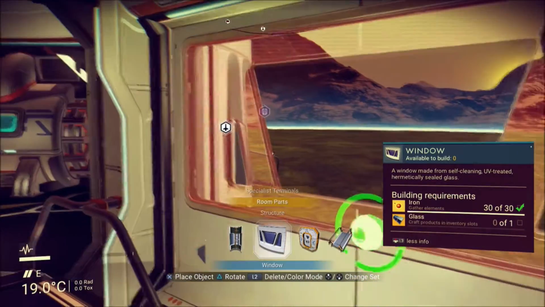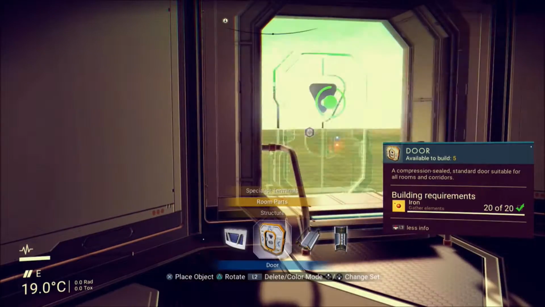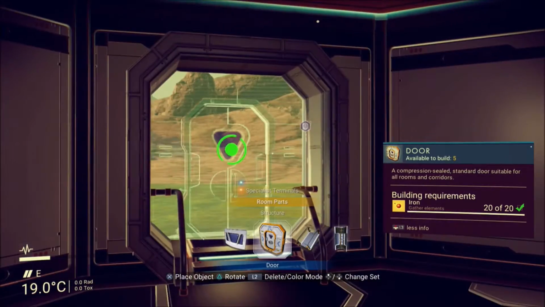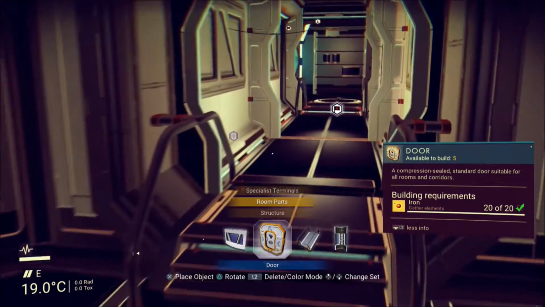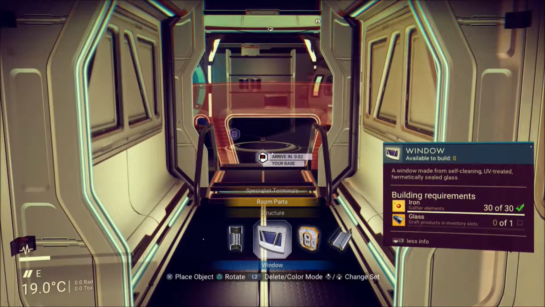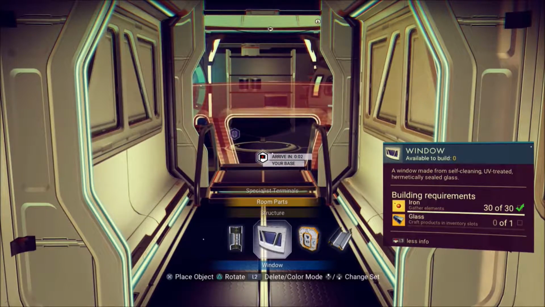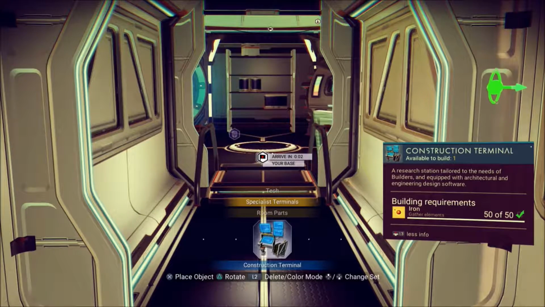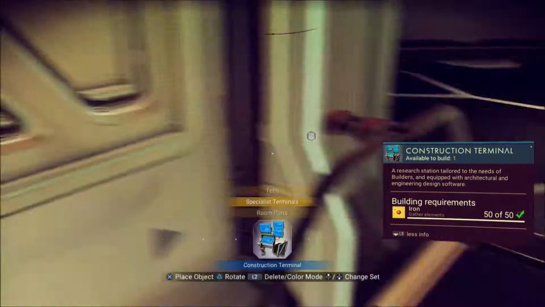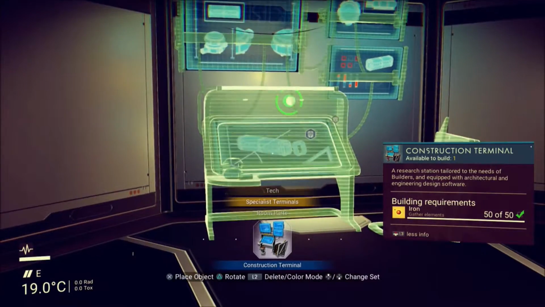I can't build that because I'm missing a glass and it's red. Okay. I can do that because I have iron. Iron seems to be a big one. Iron's definitely an important resource. Look at all these. Iron and some glass. What is this one? Iron for construction terminal. Oh, cool beans. Look at that.